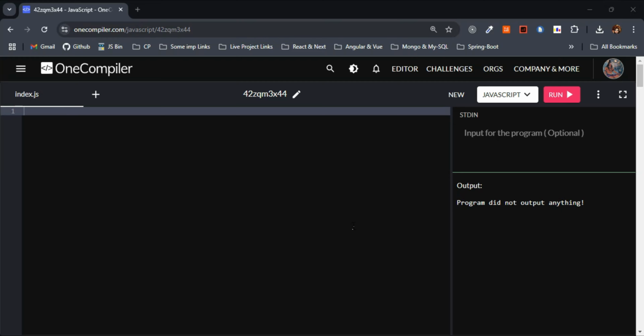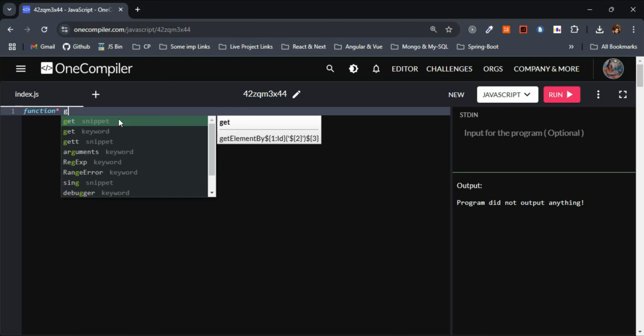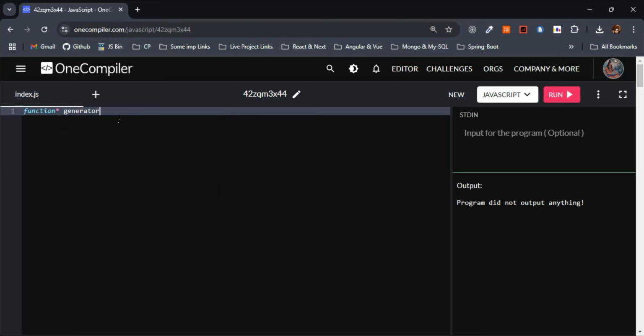First we'll understand how to make use of a basic generator. Here I'll write function star generator, with a small g.